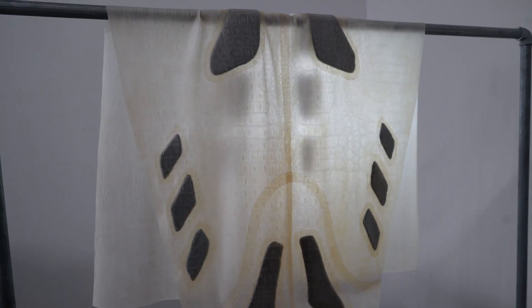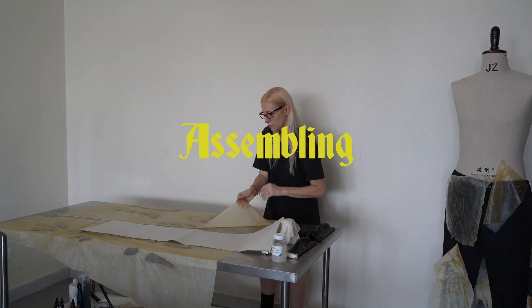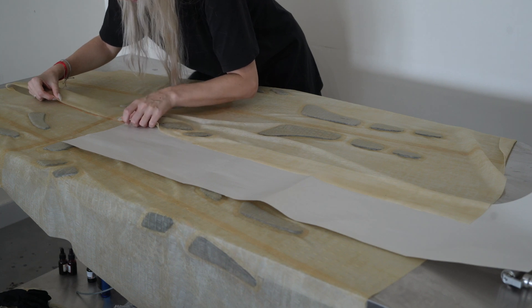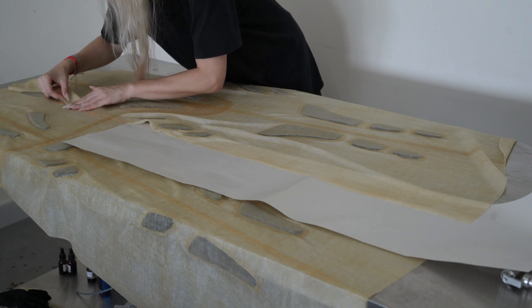It is quite labor-intensive, but it adds a sculptural depth to the material that I find incredibly rewarding. As part of learning all of this on my own — from creating the latex skins to shaping them into garments — I also had to learn how to bond the latex pieces together. Basically, I had to unlearn much of what I've known from traditional garment making and how I used to create garments by sewing machine. Instead, I could glue pieces together, embracing a whole new method — something I'd never learned as part of my formal fashion studies.